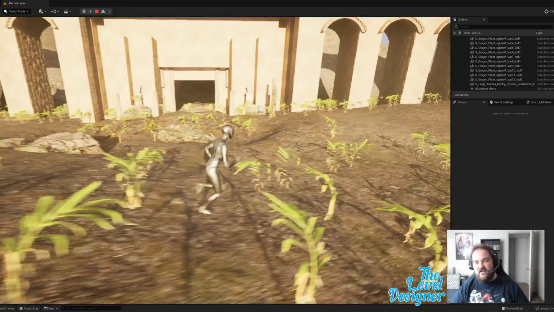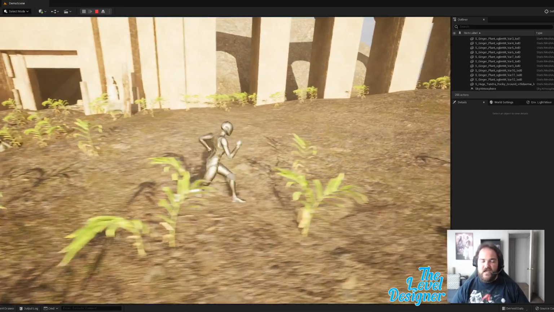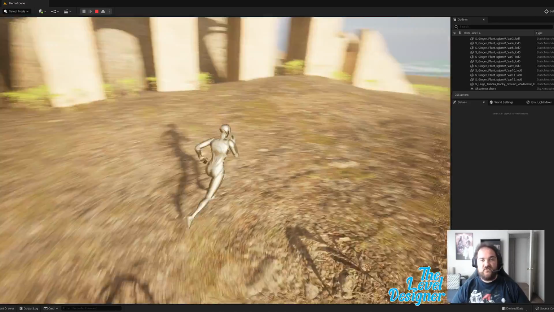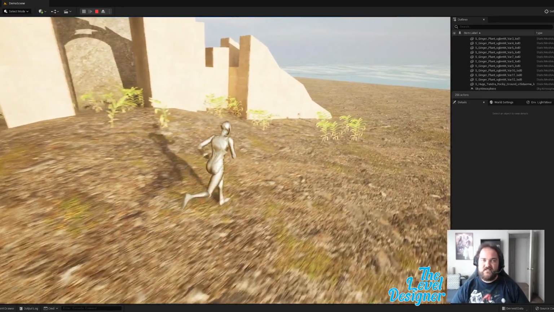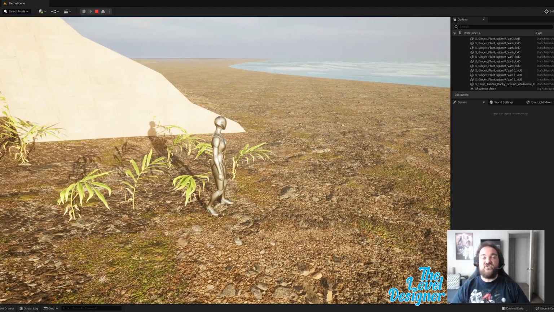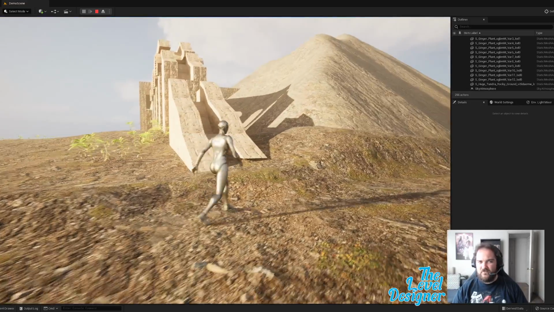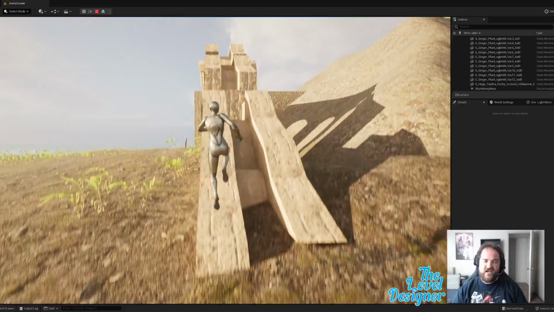I will say that I did make a scene with a bunch of Quixel assets in Unreal Engine 4, and I didn't publish it or anything. I remember when I did that, the engine was just so slow, and I think it was on some older hardware that I had.